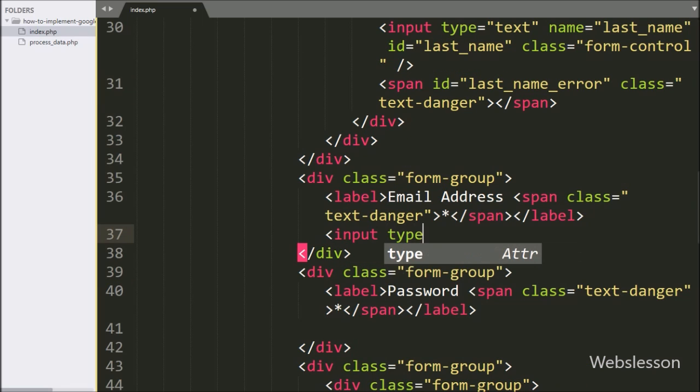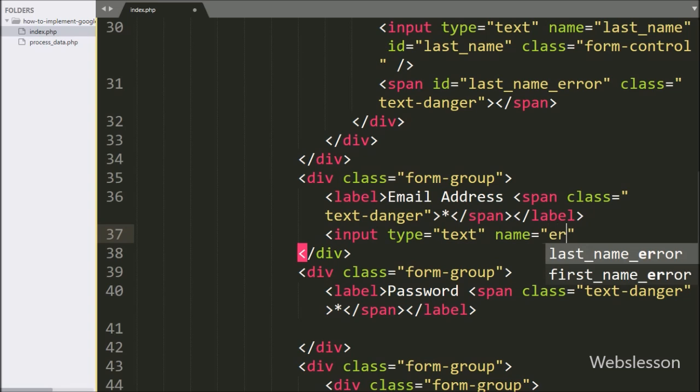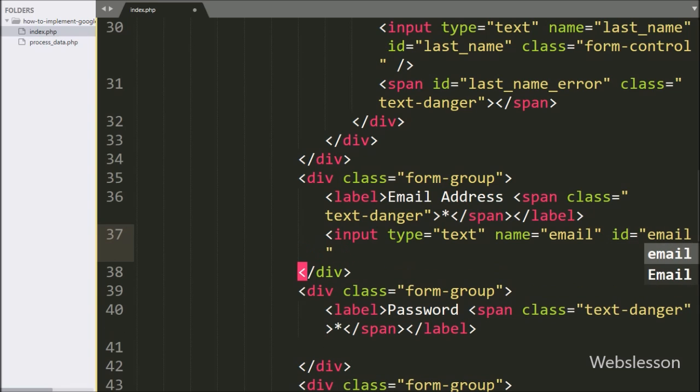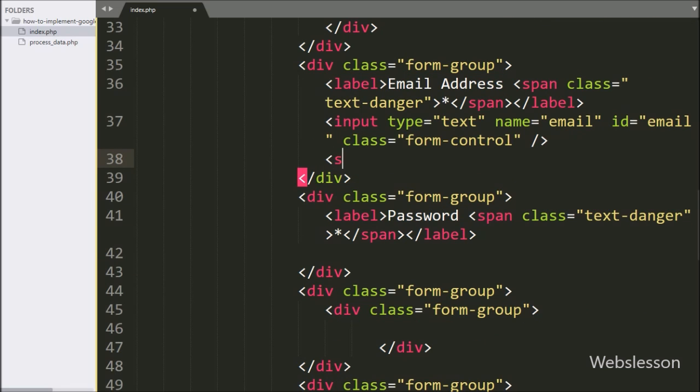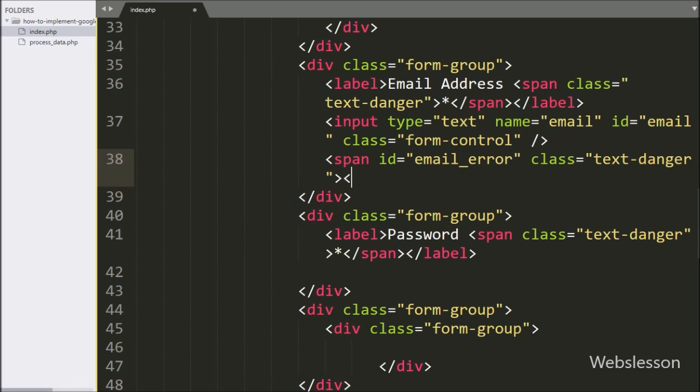Now to enter email address details, we write input type equal to text, name, and ID equal to email. To display the email text box validation error, we write a span tag with ID equal to email error.